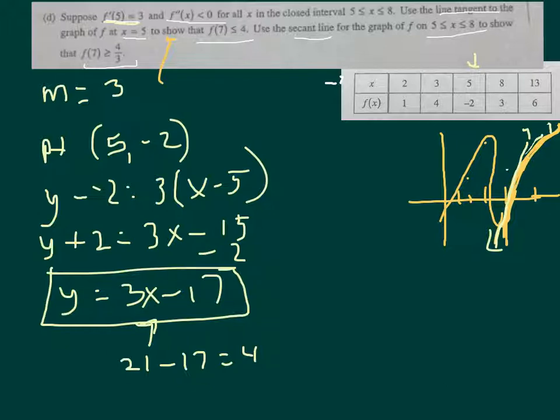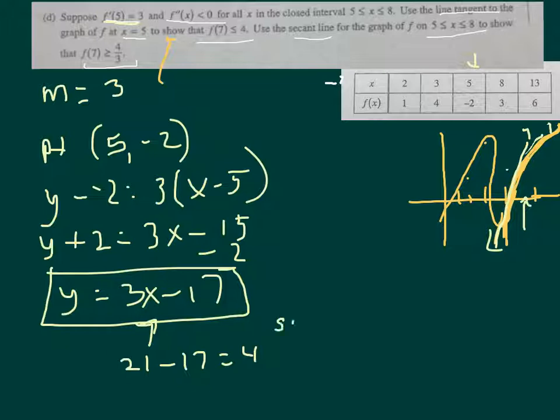Well, since this is concave down, when I'm doing 7, which is about here, there's going to be a gap in the line. So let me use a little laser pointer right here to show you that there's a little gap right here because the tangent line is above that. So how do I justify that?